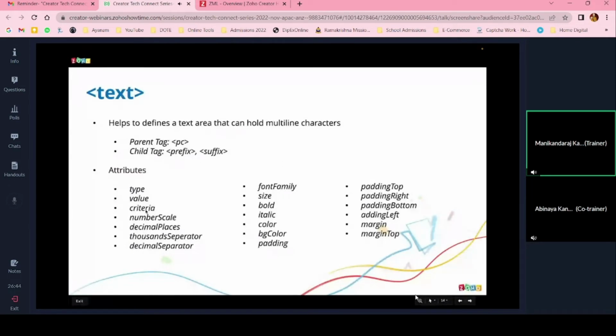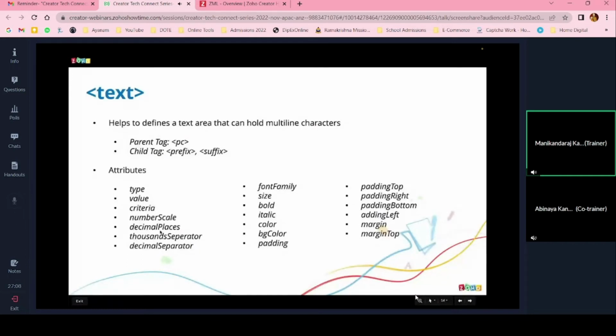And apart from that, in general, you have a number scale, like when you want to indicate a number with some thousands or millions, right? You can have an indicator of K or B. Some indications can be done using the number scale. And you can specify the decimal places, so up to 3 decimal places you can have. So you can restrict based on your requirement.